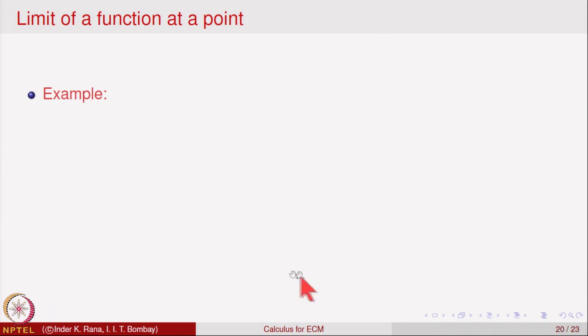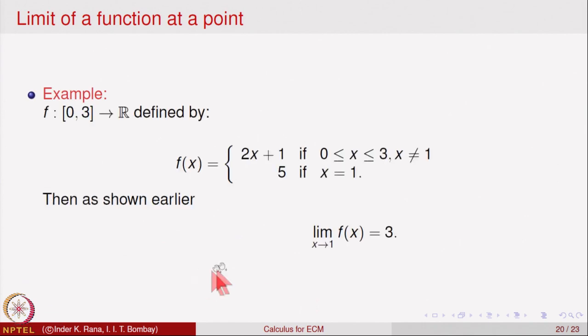So, let us look at the previous example that we saw, f of x equal to this. In the formal definition, we saw that though the function is defined as equal to 1 at 1, that is not really the suitable value. We said the suitable value should be 3, because when we took a sequence converging to 1 in the domain, f of c_n converged to 3 for every sequence. So, one can write for this function the limit of f of x as x goes to 1 is equal to 3, according to that definition. Let us look at some more.